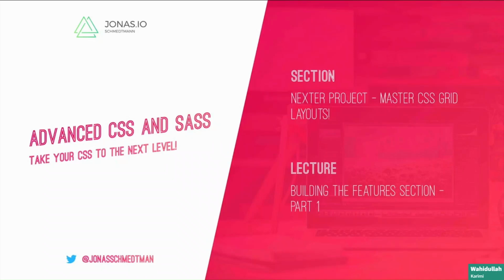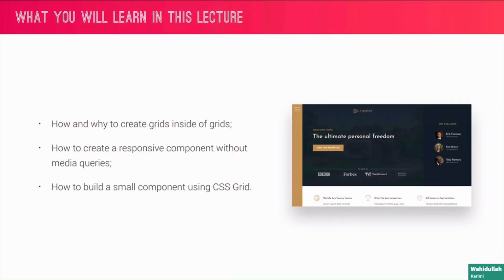In this lecture, we are going to build the feature section of our website. And so what you're going to learn here is how and why to create grids inside of grids, how to create a responsive component without media queries, and again, you already know this last part, so we did that already in the intro section, but this time we're going to do it in a real-world scenario. And then finally, we will build even a very small component using the power of CSS Grid.